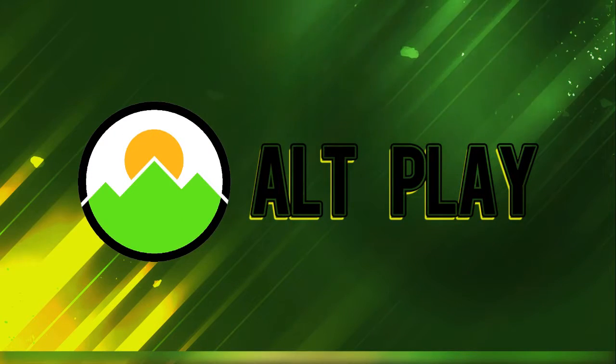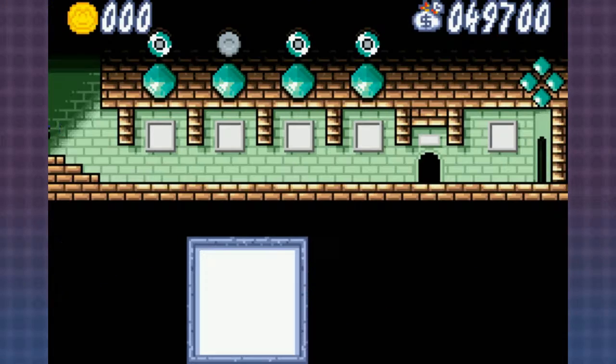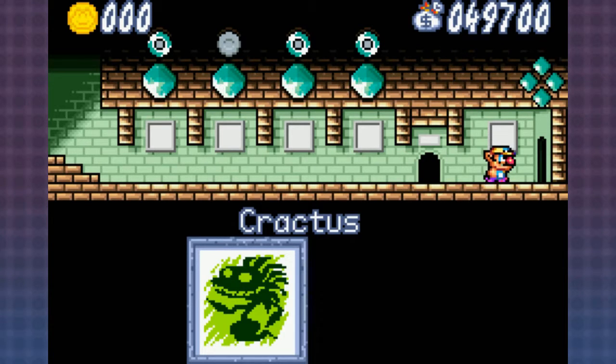All right, adventurers. Welcome to All Play. We're playing Wario Land 4. We're in the Emerald Passage, and we have all four jewels. So now it's time for us to take on the boss of the Emerald Passage, known as Cractus. Let's do it.